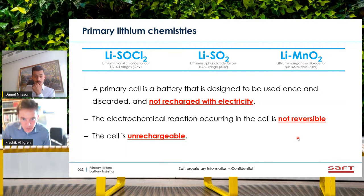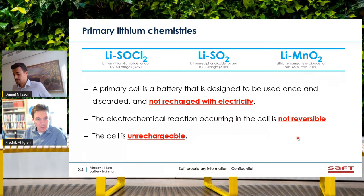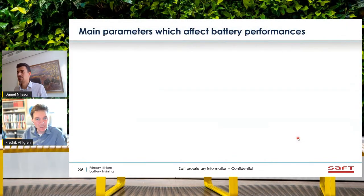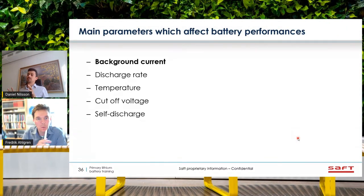I mean, you have shown this discharge curve here and a couple of different chemistries. Could we say generally, if you're a beginner in this area, what kind of battery to choose? Maybe you're going to show that later on. I will show you. Let me go ahead, because this is what you need to consider.